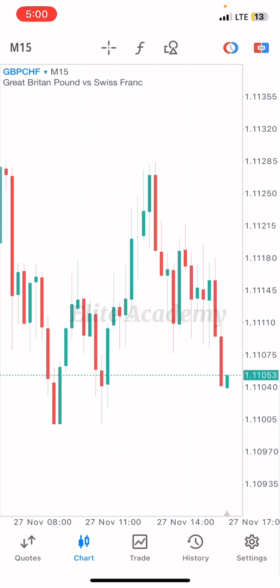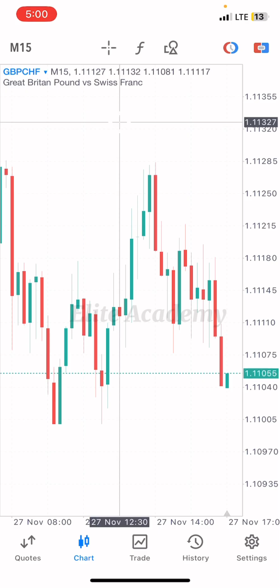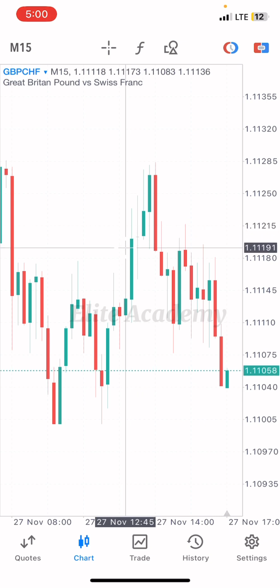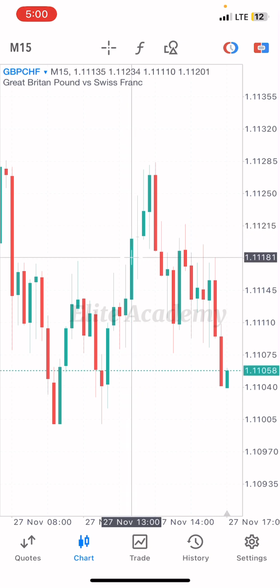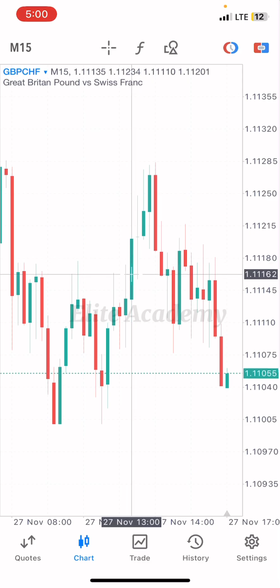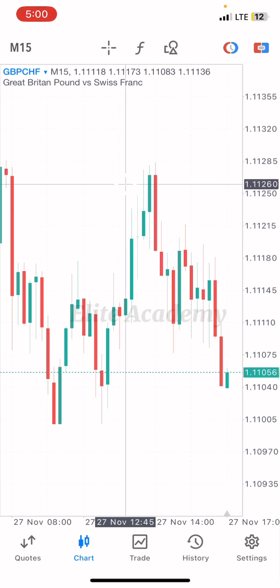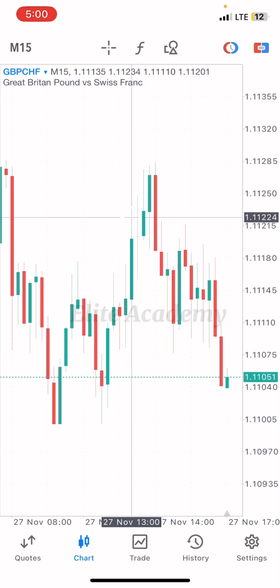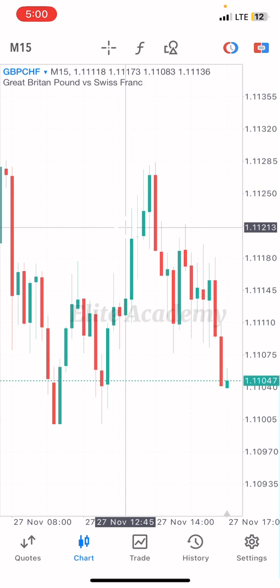Now after the time frame, we have the crosshairs. This one right here is the crosshairs. It's used to pinpoint any price, any point. The crosshairs is used to select or map out any point in the price action. I hope you are jotting things down. This tool I selected looks like a plus. It's called the crosshairs. This tool is used to get more details of any point in price.